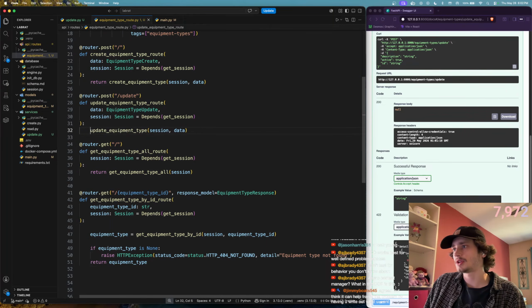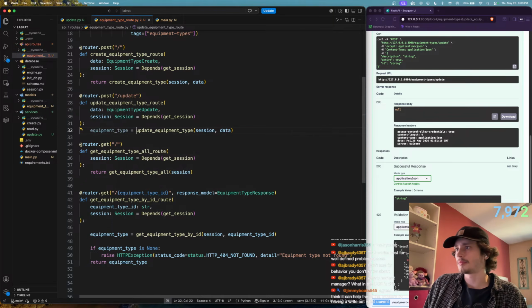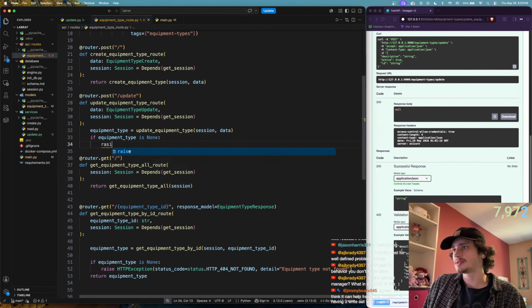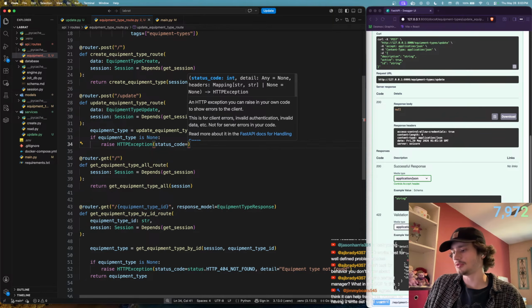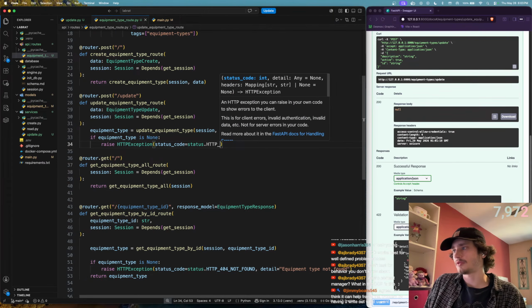So if I go ahead and return, we're not going to return this right off the jump. Right, we're going to say update equipment type given this, and this is going to be equipment type here. And we say if equipment type is none, then we raise HTTP exception here with a status code equal to the status dot HTTP 400, not 404 not found.